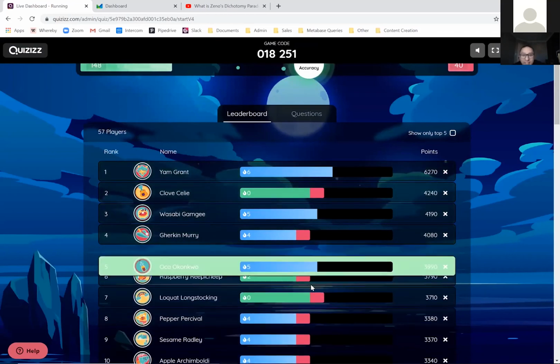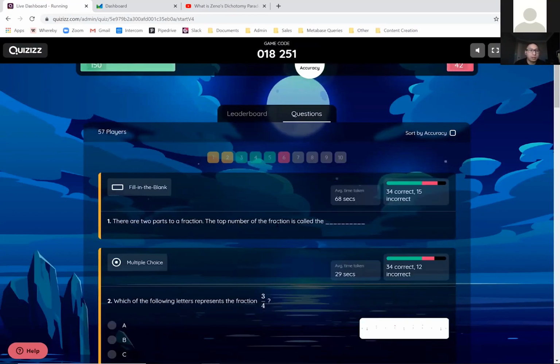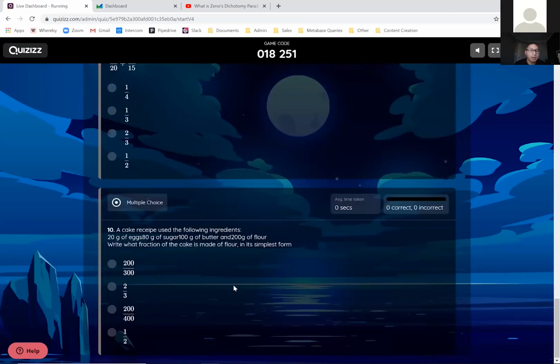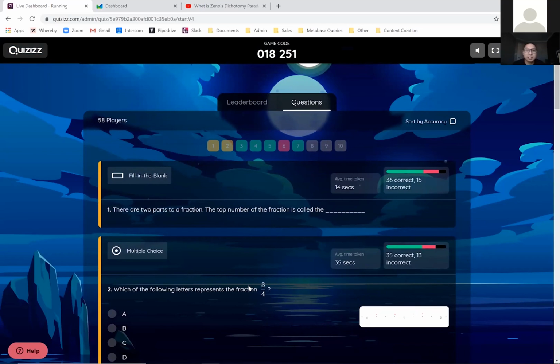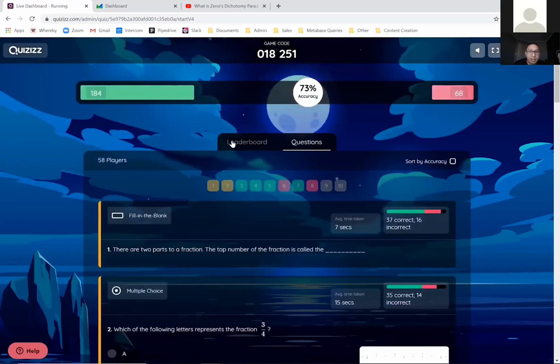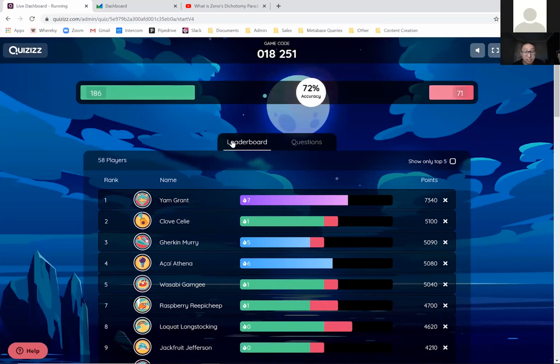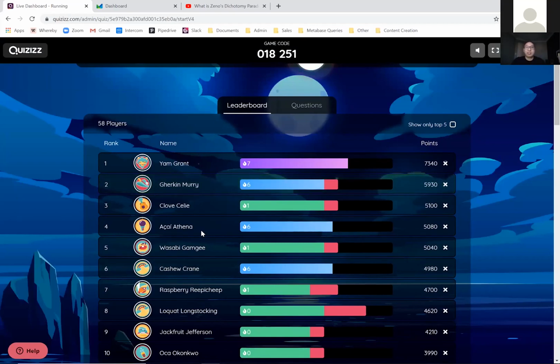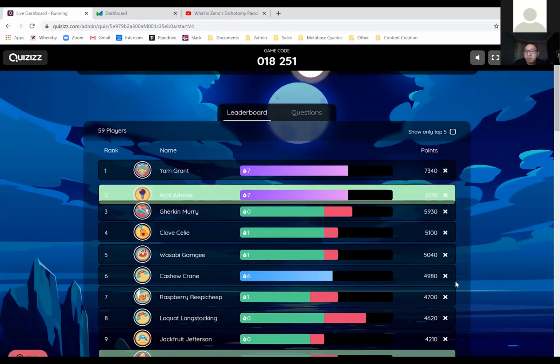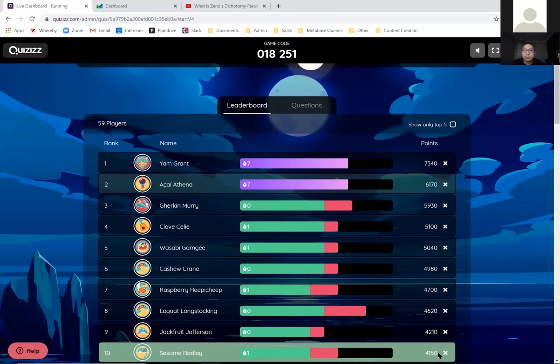Wow, this is cool. So how many questions are there in total? I think there are 10 questions in total. I've left the hardest for last. At the moment, 36 people know what the top part of a fraction is called. Now, I'm really, really sorry if there are any wrong answers in here. I checked my quiz. All right, so we're probably about a couple of minutes in. I'm probably going to give you about maybe 5 more minutes. See how we go.